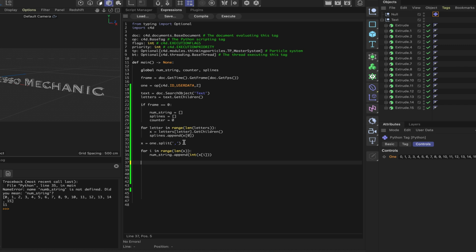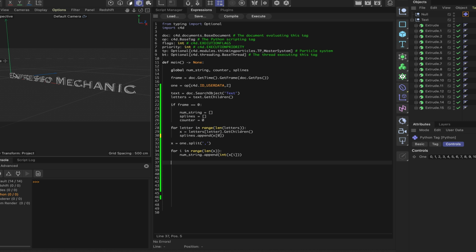The split function is fantastic if you've got a list of values within a string, and then you just simply append your list with the integers of those particular elements. Fantastic. So that's all working really beautifully. Let's move on and do a little bit more work.